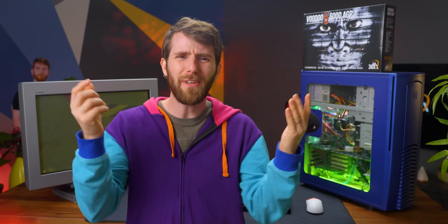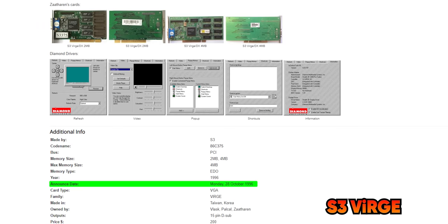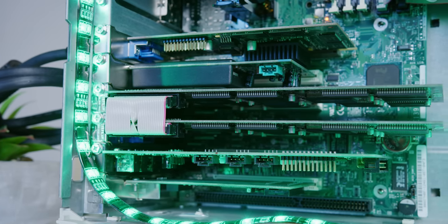But how did 3DFX get to this point? They were the undisputed kings of the 3D gaming space from 1996 onward. To understand that, we have to understand why they were the kings. Because it's not like they were the first. Incumbents like Matrox, ATI, and S3 had their own 3D boards, and Rendition's Verite series came out at around the same time. And unlike 3DFX's early cards, none of those required a separate video card just to run the 2D desktop. Two GPUs? One for 3D, one for 2D?